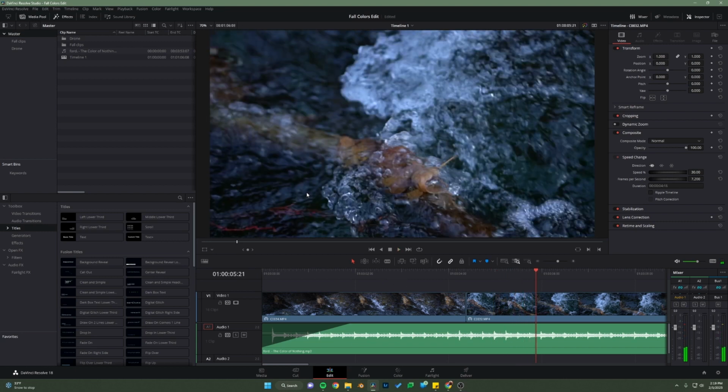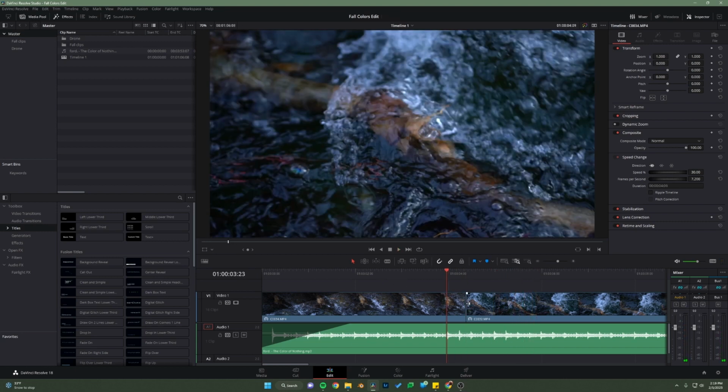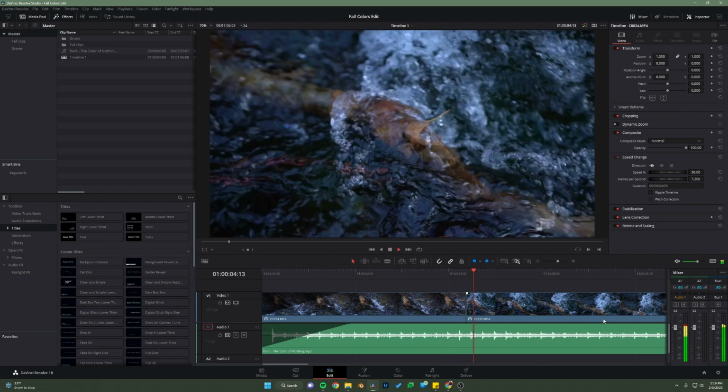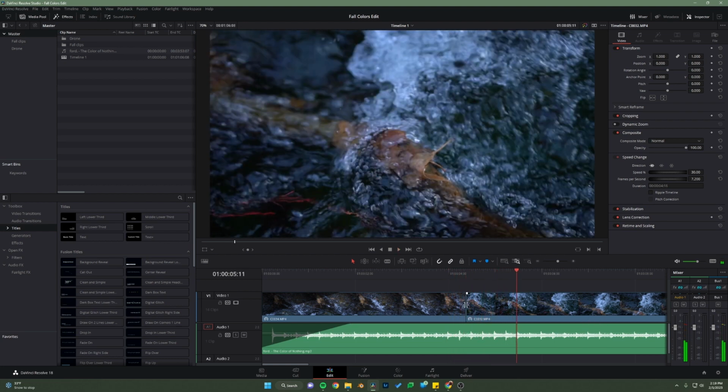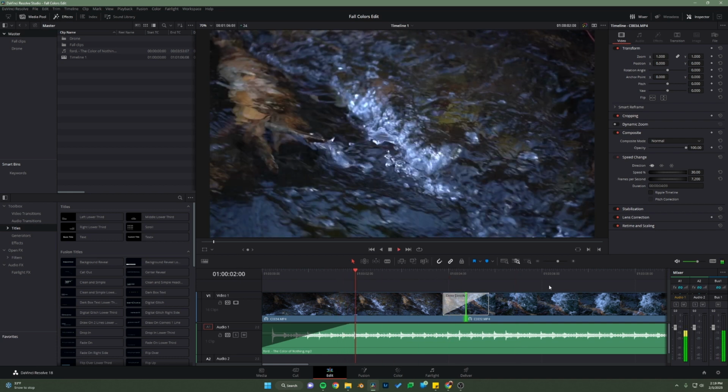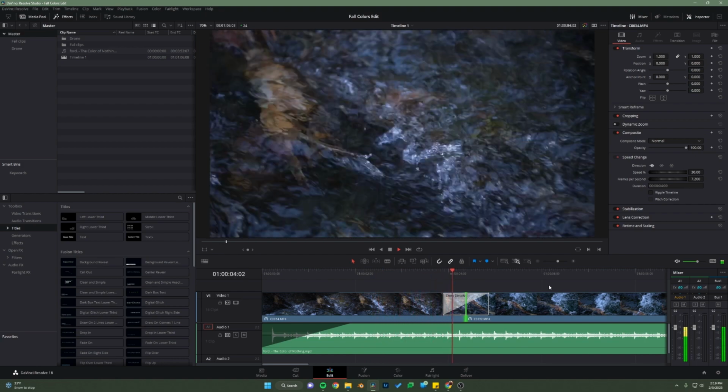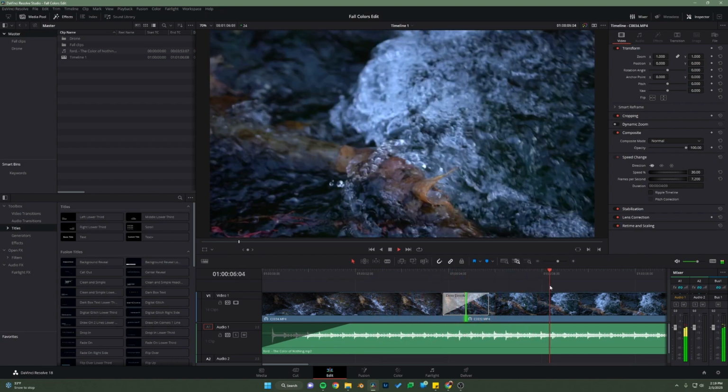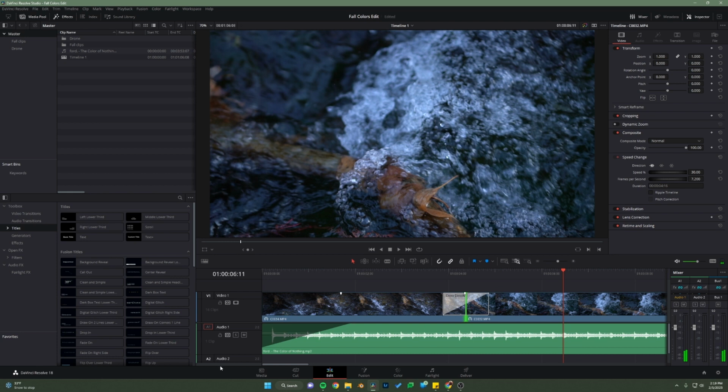And now we're going to get rid of this jump cut that goes from this video to the second video. We're just going to hover in between them, right click. We're going to add a 24 frame cross dissolve. This is the most basic type of transition other than a cut or a jump cut. And I think that looks really nice right there.